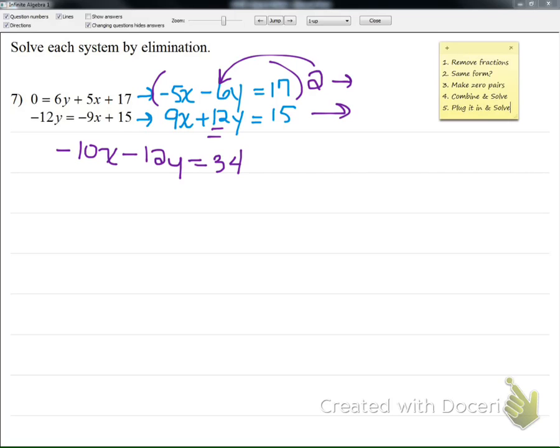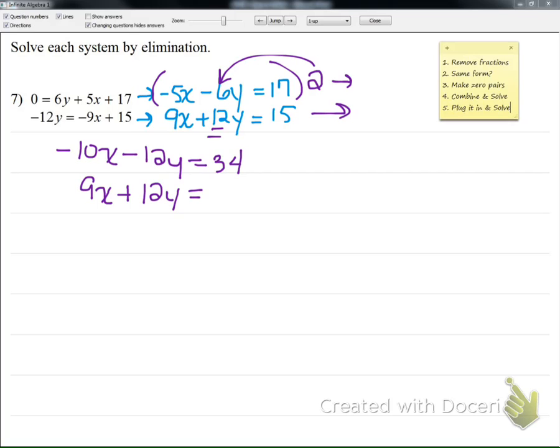Can you imagine if I was multiplying that equation by 12 and the bottom equation by 6? I would definitely have to use a calculator. Most of that I was able to just do quickly in my head. The bottom equation we did not change, so you just copy it down. Isn't that a whole lot easier?